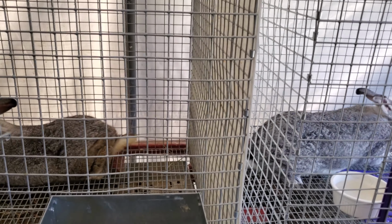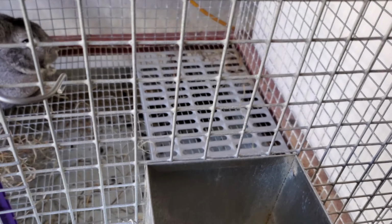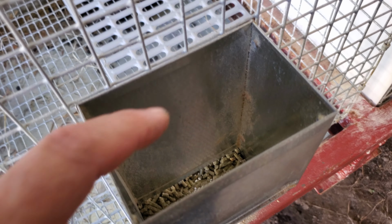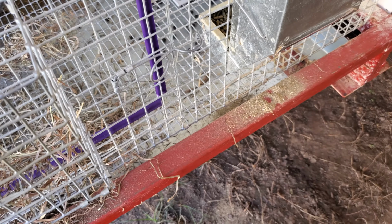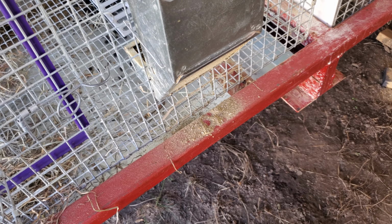Okay, so we'll do a real quick recap. The feeding. We're feeding these guys a combination of pellets and hay. So you can see the feed boxes. We do free feed. What we do is we don't put that much in there. We just fill it up so that the gap at the bottom is gone. We put the hay in. They feed off of the hay and the pellet.